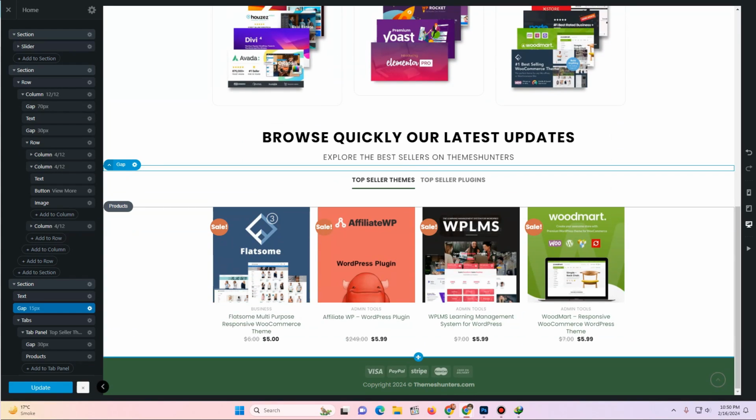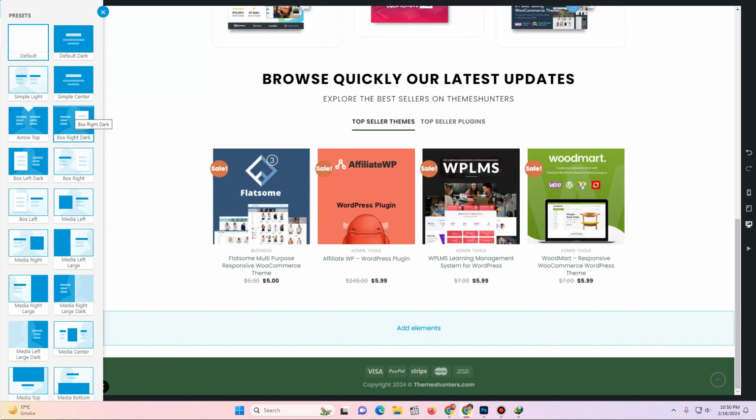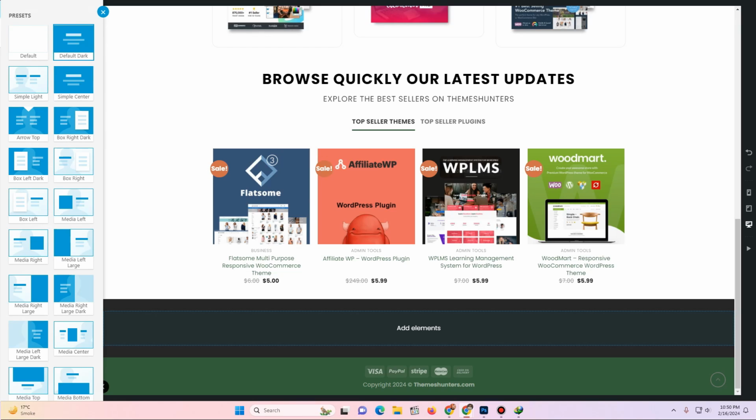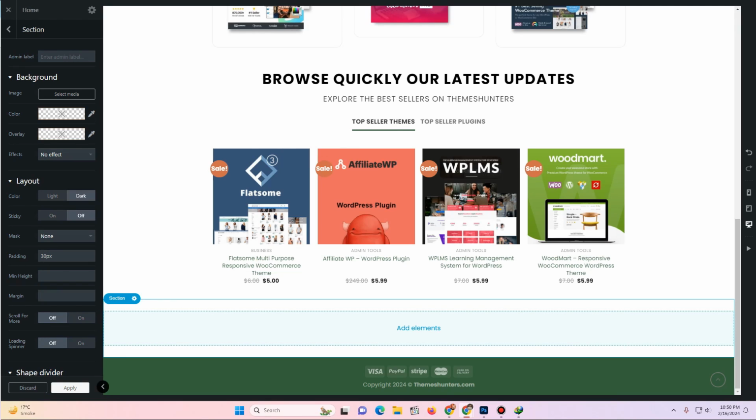So we are here. From here, what I want is to click on this plus icon, and then you can click on this section because we want to add one more section. And this time this is actually going to be a default section. Then you can click on apply. But we want to apply a different background color. We don't want to make it a solid color like the white color. We want it to have like a gray color. So I'll just insert the gray color right here.